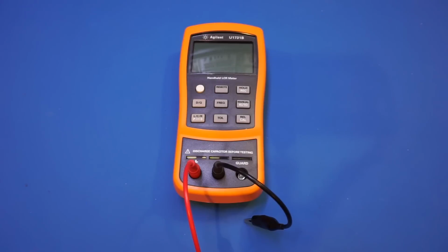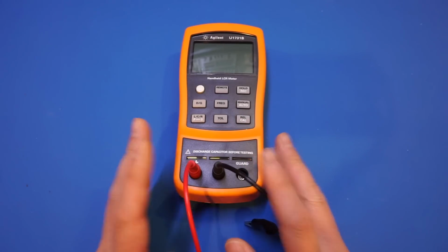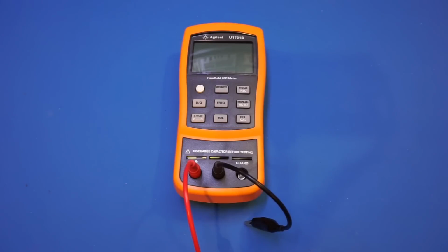But if you're working with DC to DC converters or switching power supplies, having a dedicated LCR meter like this one may be necessary, as it typically specifies the accuracy within each range so you can trust the results.